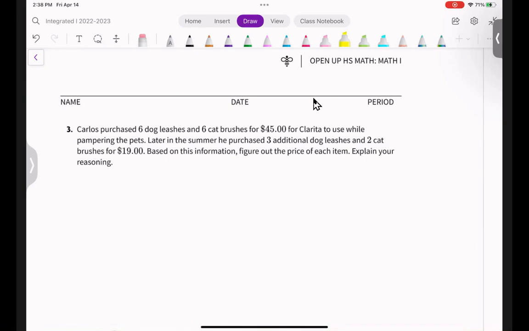So I kind of want you to pause here. I want you to write out the information and look for a pattern. The more you look for these patterns, the more it's going to make sense to you. So that's why I really want you to look at these patterns. Go ahead and pause, and I'll meet you right back here when you're done so that you know what we're working with.